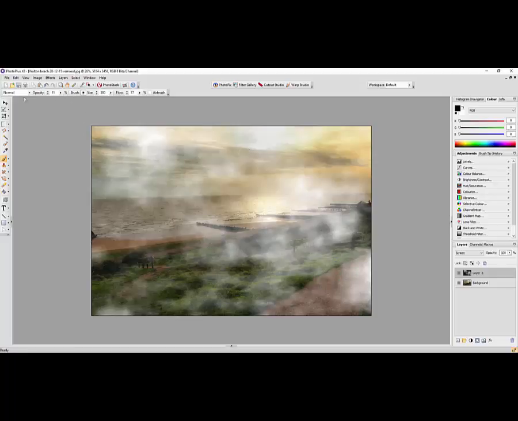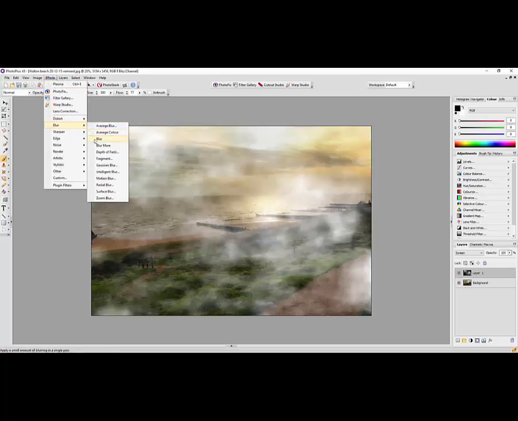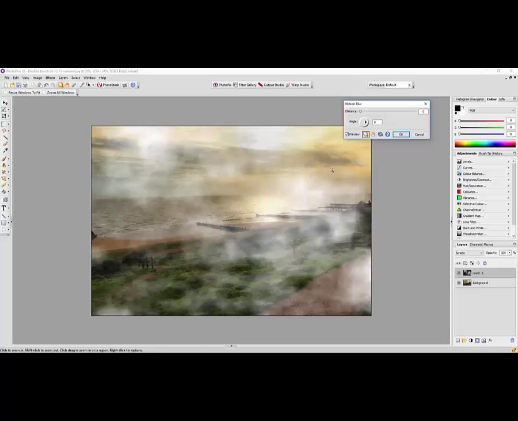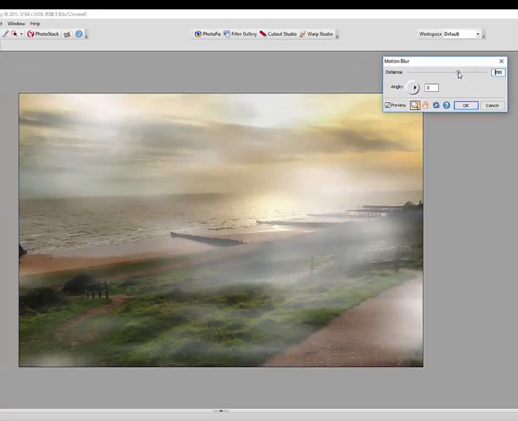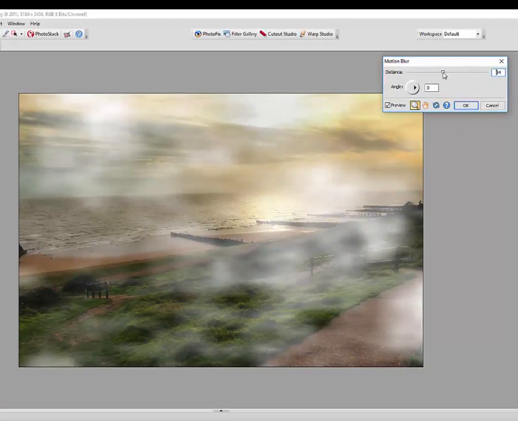And then I'm also going to add to that a bit of motion blur, just to make it look a bit more hazy. Maybe that's a bit too much. There we go. You can also change the angle, the direction that it's going in.